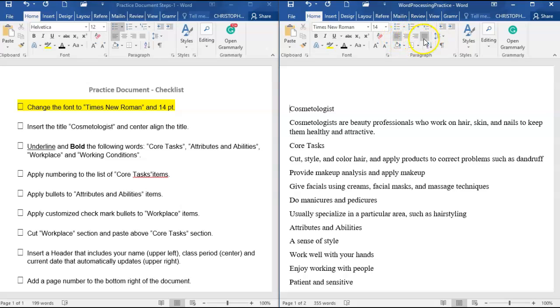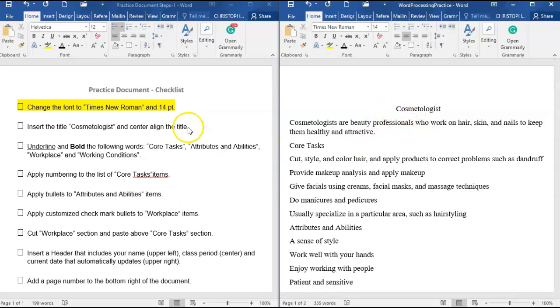And all of this information it tells you to do, you have had access to it because you did the learning.com assignments. Now, if you haven't done them, that's why I've been stressing for you to go and do them so that you would be able to do today's assignment. So what you will then do is go here and notice that it says center, and I will click this and it aligns it in the center.